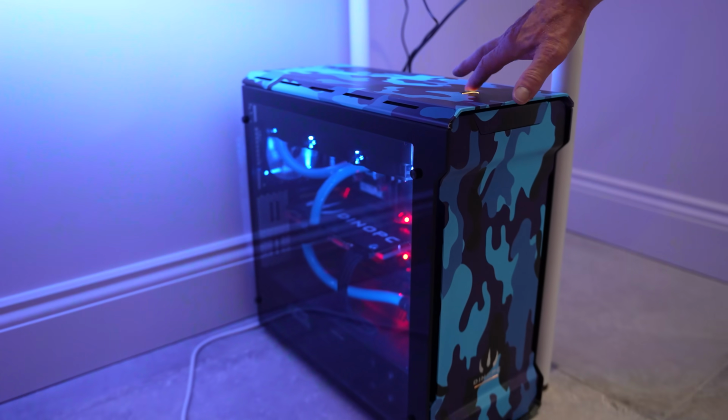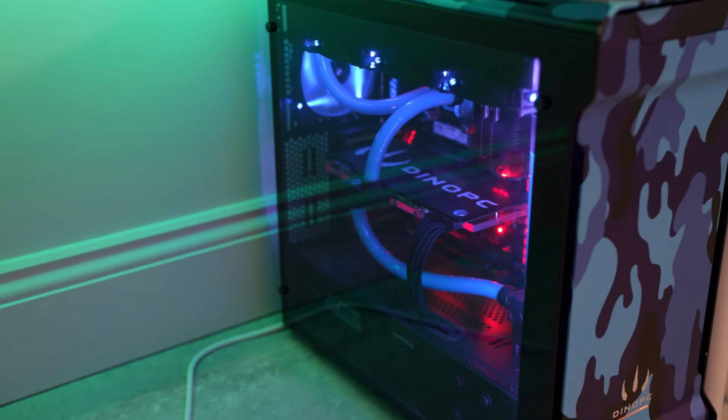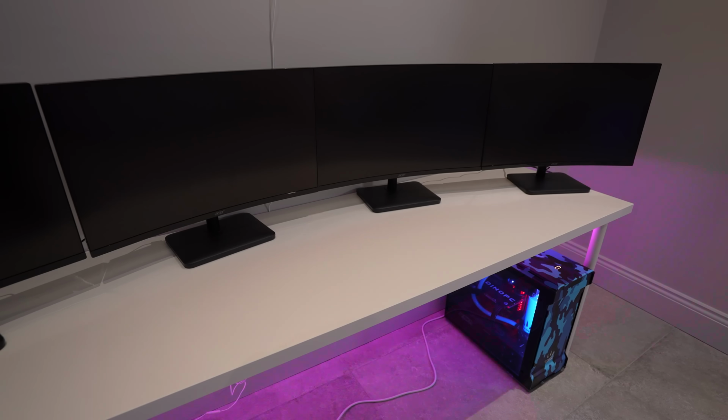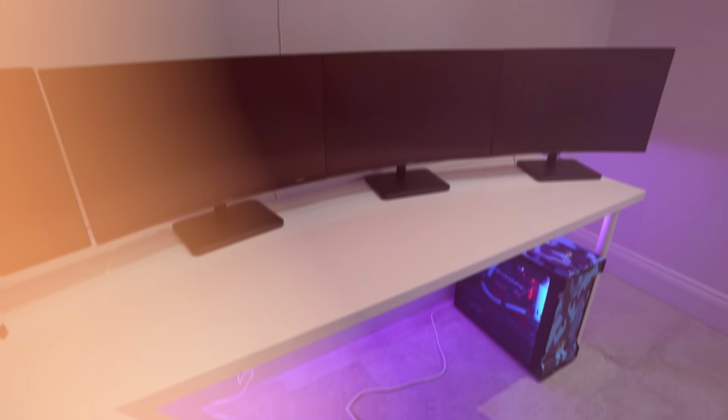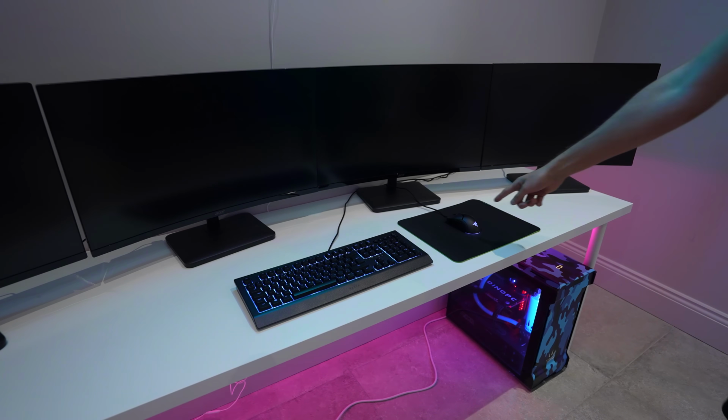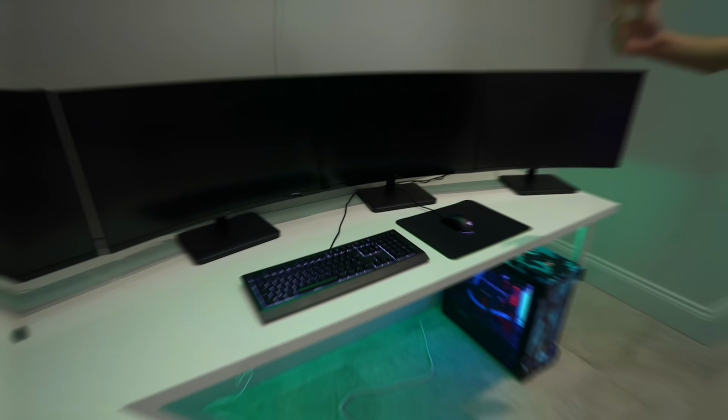Here we go. Blast off. Look at that, guys. Oh my gosh. What a beast of a PC. Let's open the brand new keyboard, mouse mat, and mouse, and then the PC will be ready to use. 3, 2, 1. Boom! Look at that, guys. We've got the keyboard, we've got the mouse, and of course the mouse mat. Mum, Martin, did somebody say Mario Kart?